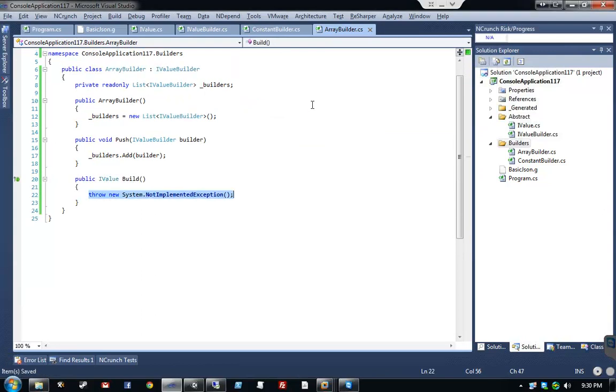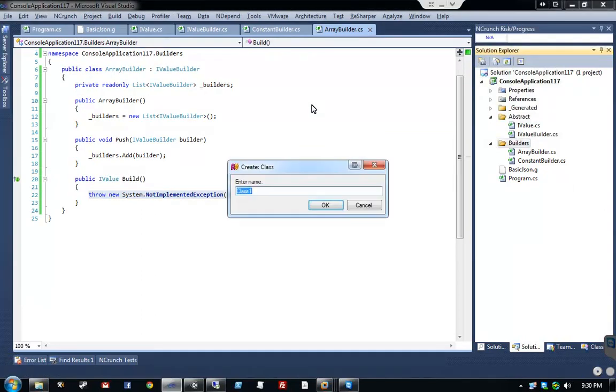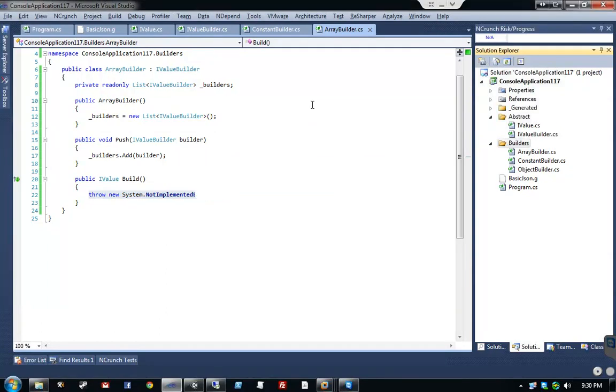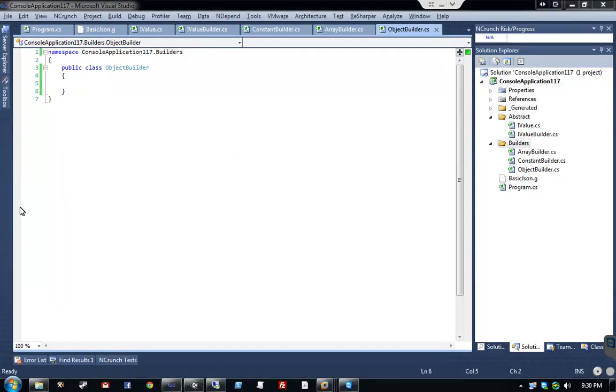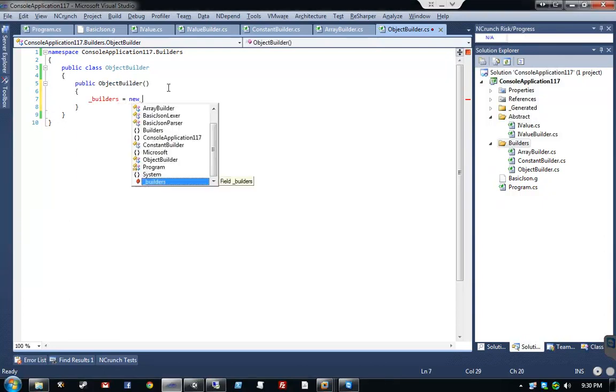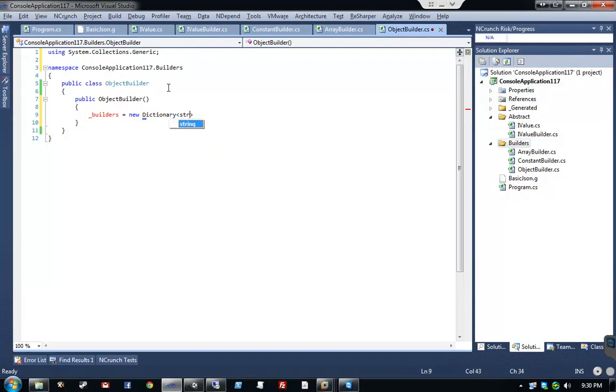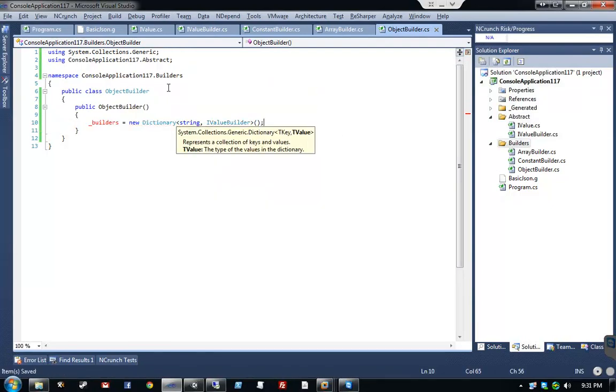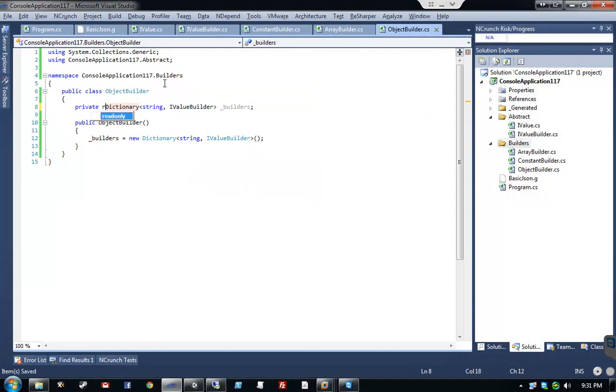Finally, I'm going to go ahead and implement the IValueBuilder interface, but we're not going to put an implementation in Build yet. Now, finally, I'm going to go ahead and create the ObjectBuilder. The ObjectBuilder is the most complex builder that we're going to be dealing with, and it's simply going to have another builders field, but it's going to have a dictionary of type string and IValueBuilder. That's because an object in JSON is going to be just a bag of properties.